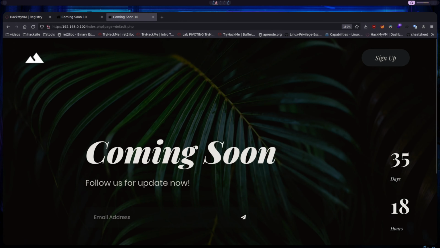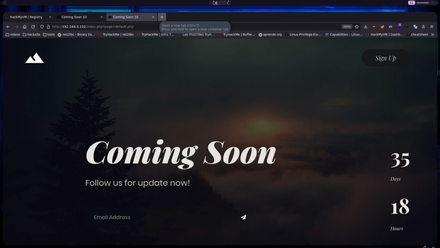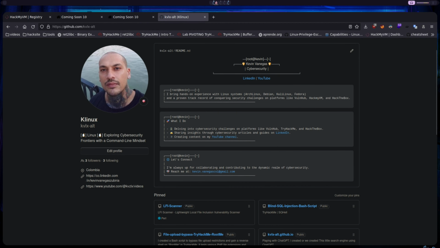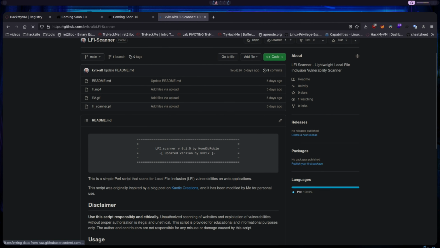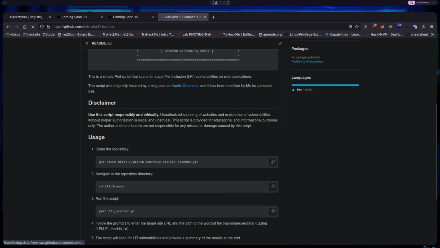So I discovered a script that allowed me to scan more effectively and find the right payload. The script was quite old, so I modified it to make it functional. You can find it on my GitHub and adapt it to your needs.